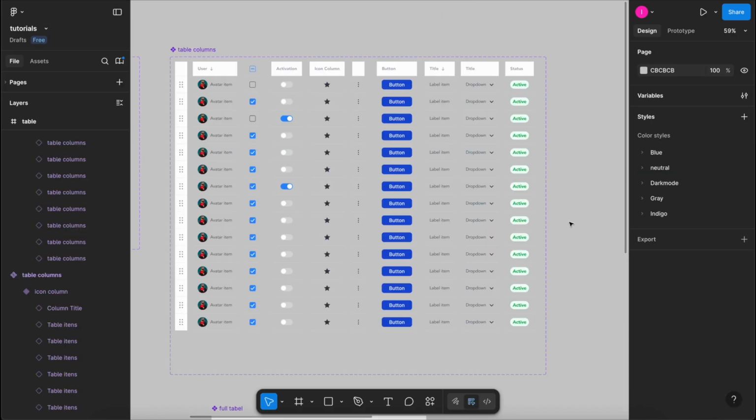So the question is how to hide and show the rows in the table. And my advice for this in the previous tutorial was just to have a lot of items for each column and just delete according to your needs. But for those who want more structure to it, I'll show you.